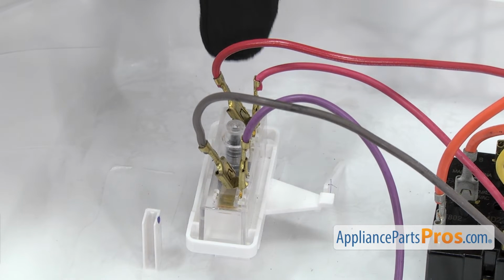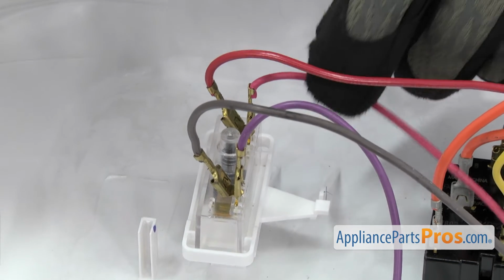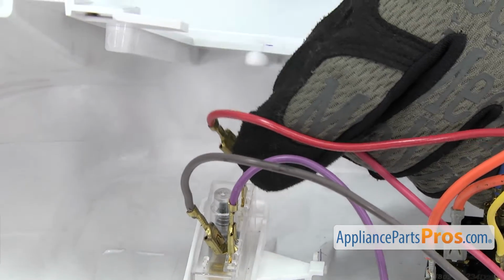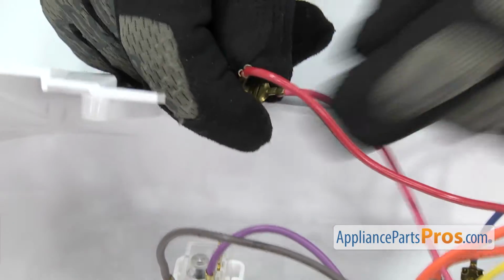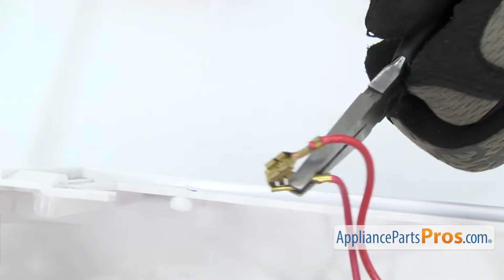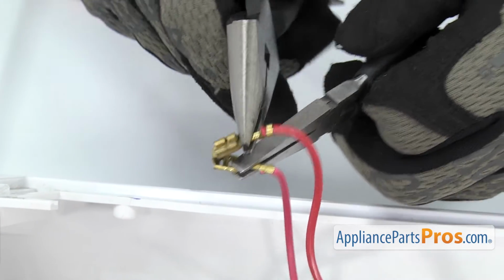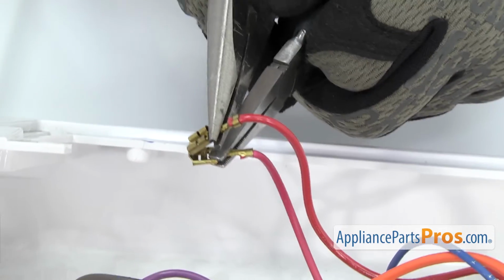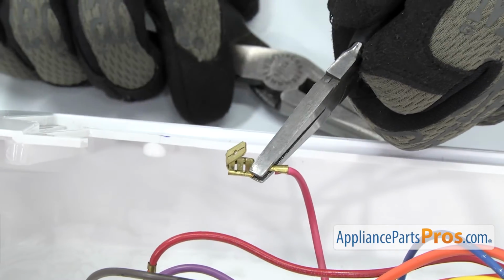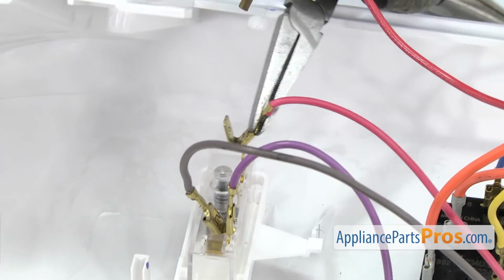We're going to remove these 2 wires with the double wires coming to them. We're going to do the double red first. If you have to, you can use a small flathead screwdriver to help lift them off. And then we're going to use a couple needle nose pliers to carefully separate the 2 terminals. They're on there a little tight, so you want to be careful. Once you have them separated, we're going to take the one that has the extra terminal tab on it and push it back onto the start switch.